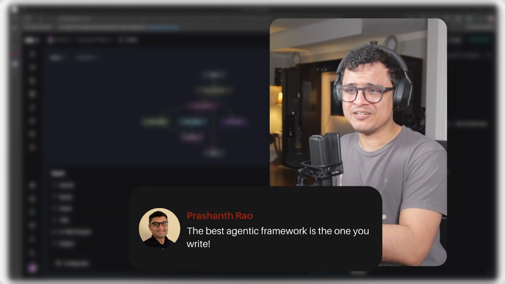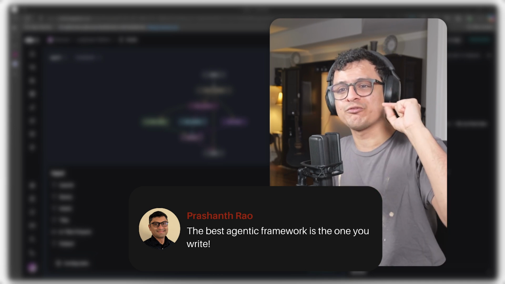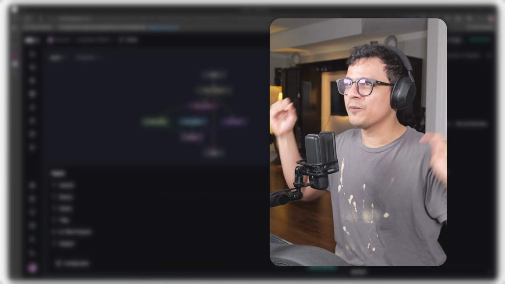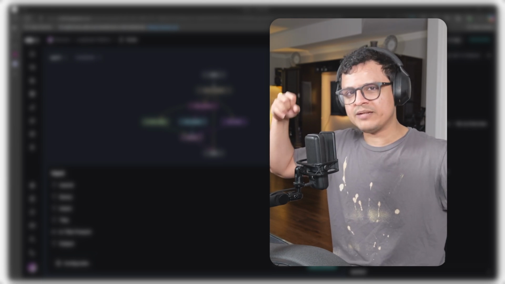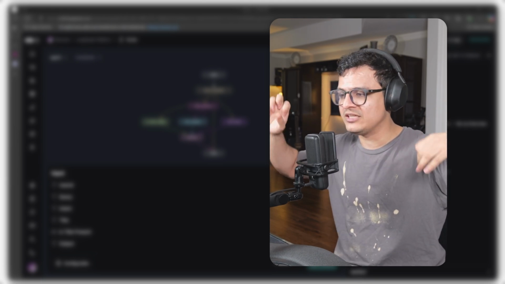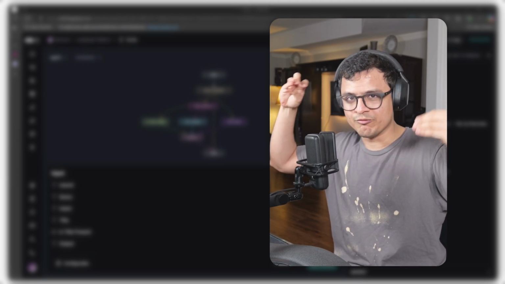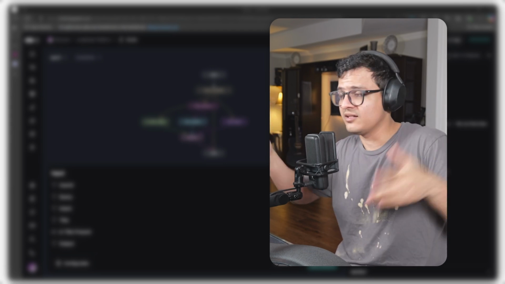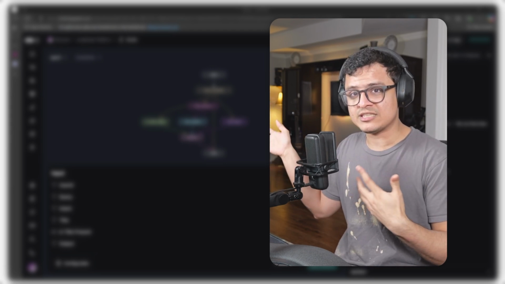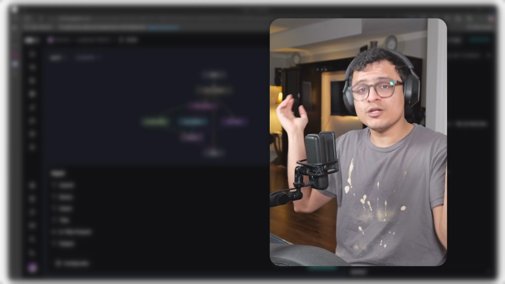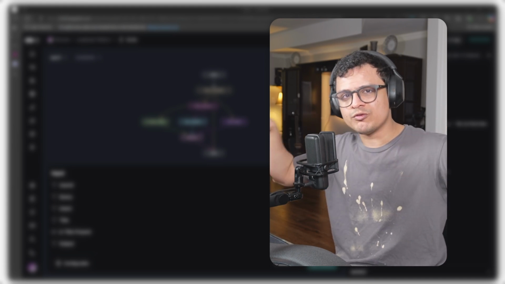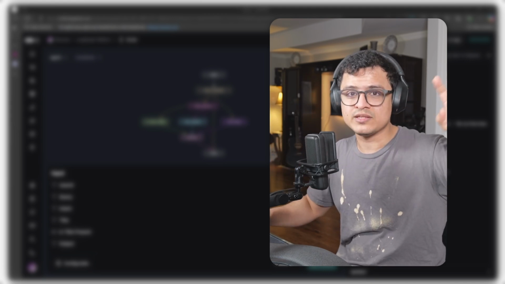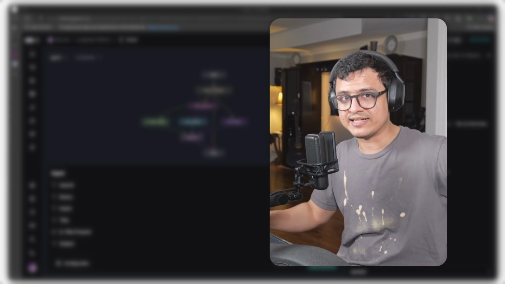The best agentic framework is the one you write. Absolutely, my friend. The best framework is the one you write. Take the opinions you love. Like if you love state machines, use that. If you don't love state machines, you love custom logic using vanilla programming language features like if else, switch cases, for loops, use that. Doesn't matter. If you like the dependency injection Pydantic gives you, use that. If you're using Python, sure, you can embed these different frameworks or libraries into your own framework. You can go crazy with it, but just know that everything you write is technical debt, so just don't go crazy about it.